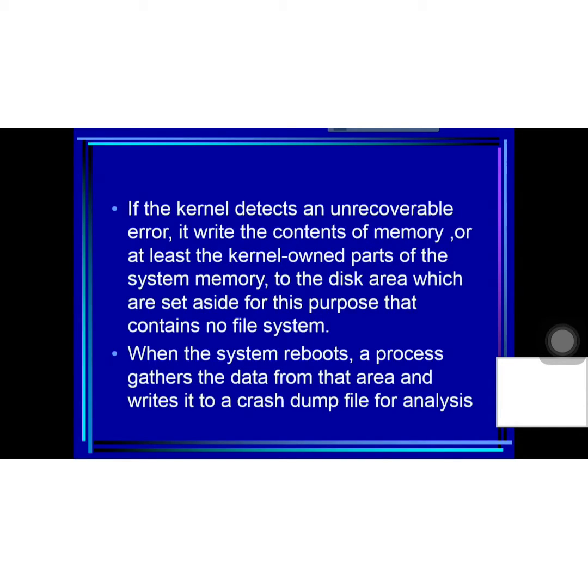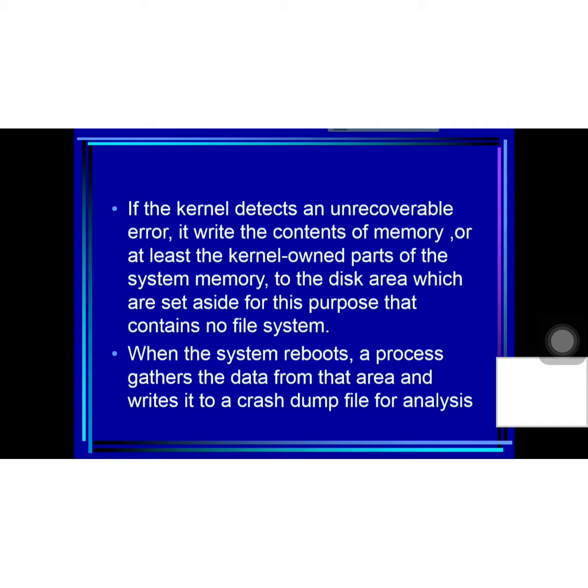Consider that a kernel failure in the file system code would make it risky for the kernel to try to save its state to a file on the file system before rebooting. A common technique is to save the kernel's memory state to a section of disk set aside for this purpose that contains no file system.